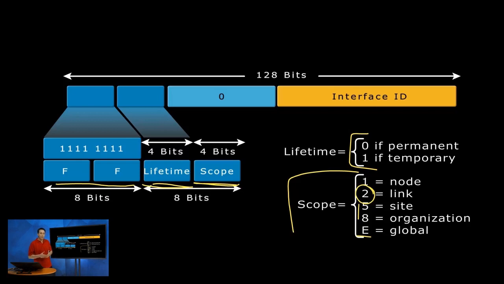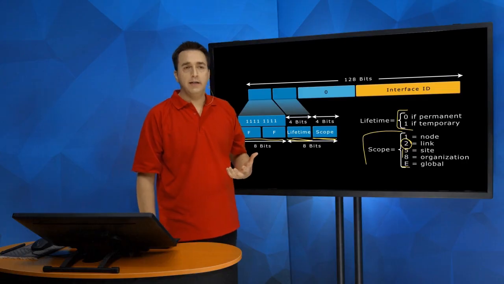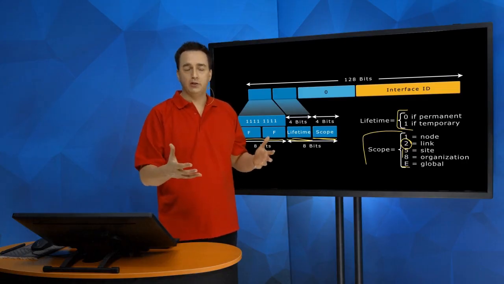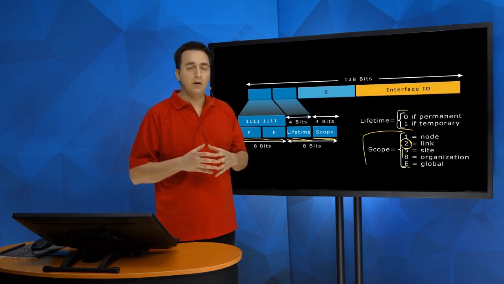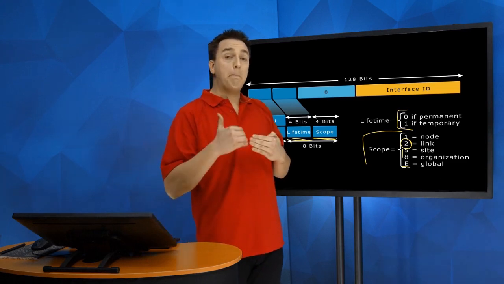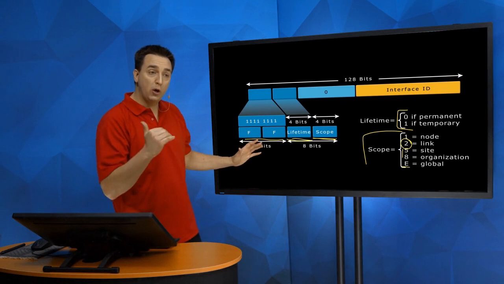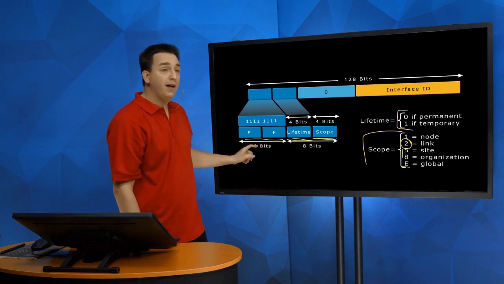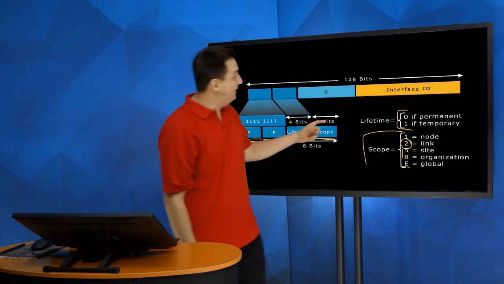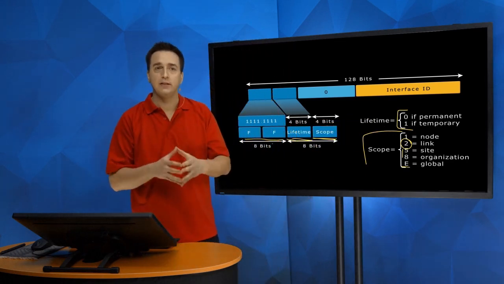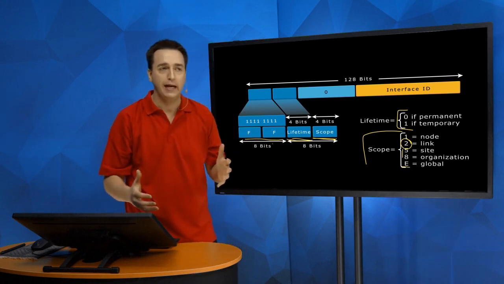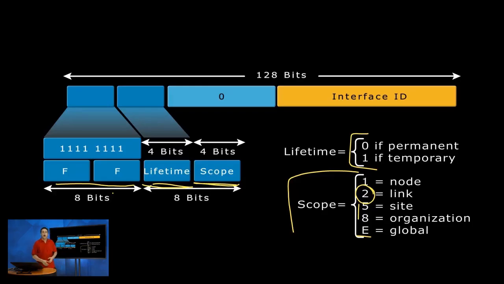For example, if we are setting up a dynamic routing protocol, our dynamic routing protocol is going to be sending out hello packets. So let's focus on EIGRP as an example for IPv6. EIGRP for IPv6 sends out multicast packets that are hello packets to form neighbor adjacencies. Well, in that case, the multicast packet is destined to FF0. It's a 0 because it's a permanent address that's reserved for EIGRP multicast communication. And in the scope here, well, I'm forming a neighborship with a device that's connected to the same local area network I'm connected to. So the scope would be 2.